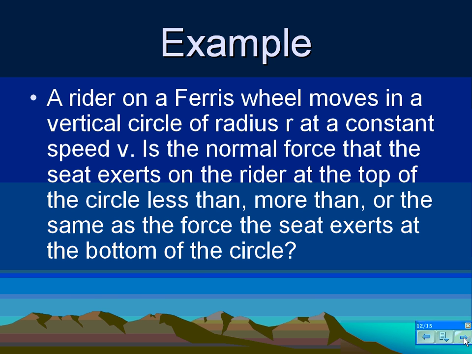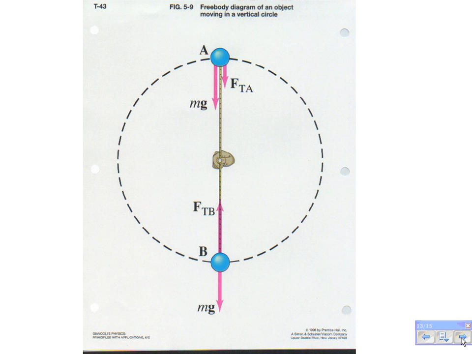Okay, Ferris wheel. Now, here's a situation where you're spinning something not horizontally, but vertically. And this gets a little bit trickier, but it's really not that bad. At which point, intuitively, at point A or point B, will there be the greatest tension in the string? Point B, you would say, right? I mean, it makes sense. It's going to be pulling harder at B.